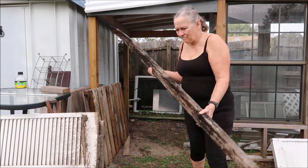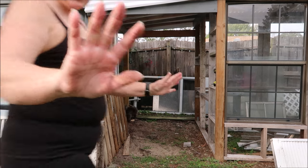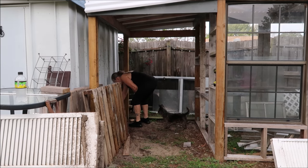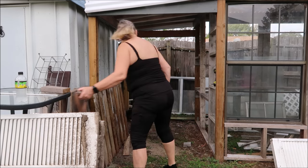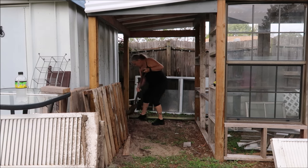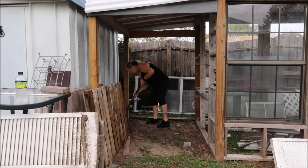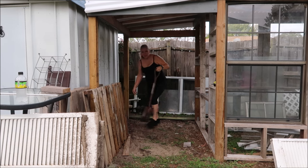This is garbage. It's falling apart and my hands are filthy. All right, move. Out the way, dude, out the way. Louie's been digging holes under the shed. Move it. Leave the lizard alone. Go. No. You're not doing this. I'm trying to catch lizards.